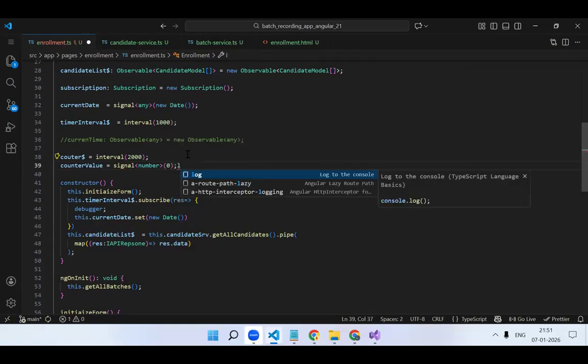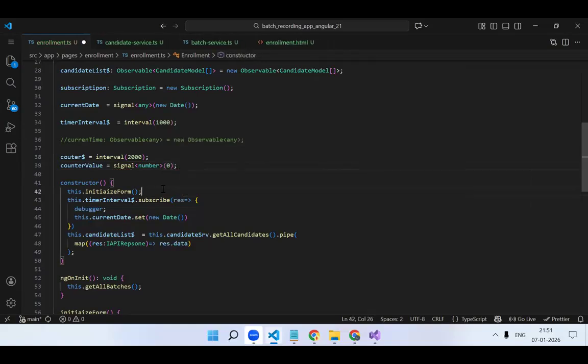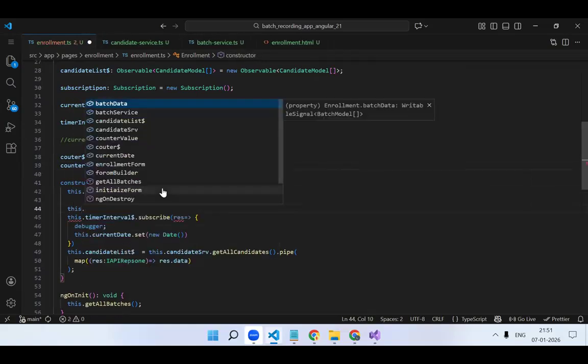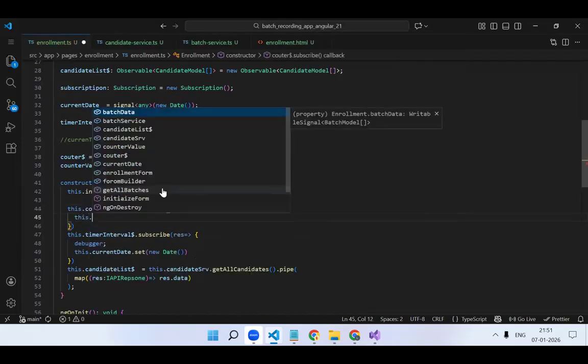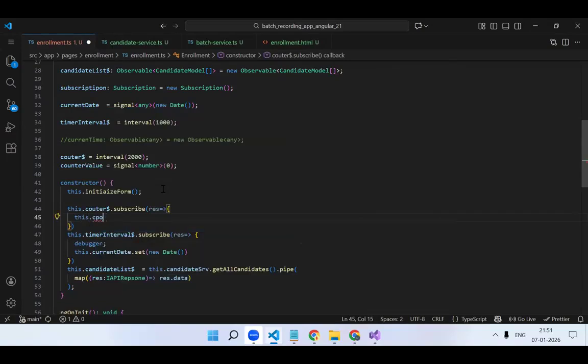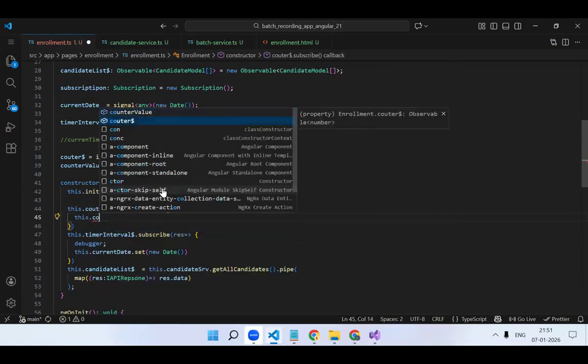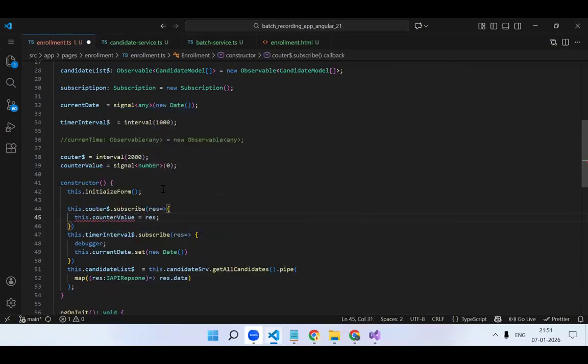Now, normally what you will do is subscribe to the counter. So this.counter.subscribe(result), and this.counterVal is equal to res. Sorry, set method.